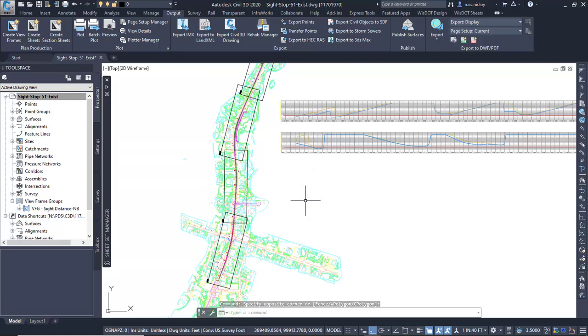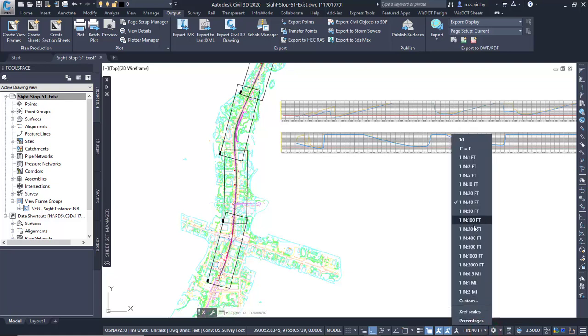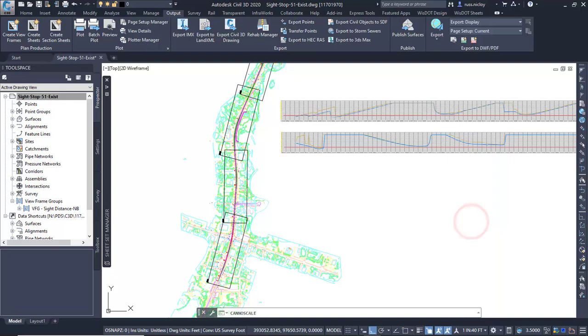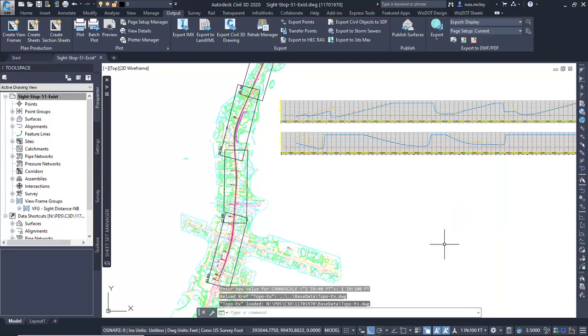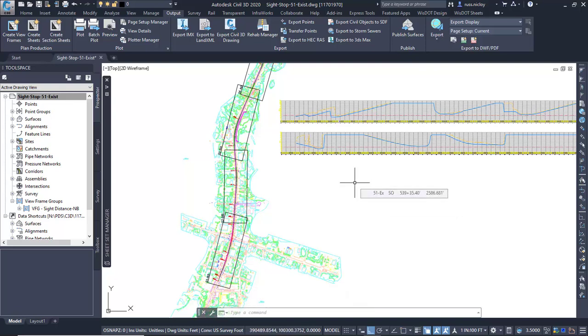Now, for the sheets, I'm going to go back to the Output tab of the ribbon. Actually, before I do that, I just realized that my drawing file is at 1 to 40 inch, which is not terrible. You can do this with the scale changed. It is better if you have this set. In fact, I should have set this much earlier than this. I want to go to the 1 to 100 inch scale. And it does change the way that some things look in here, but it will change them in a way that will look correct when we get the sheets up and running at 100 scale.